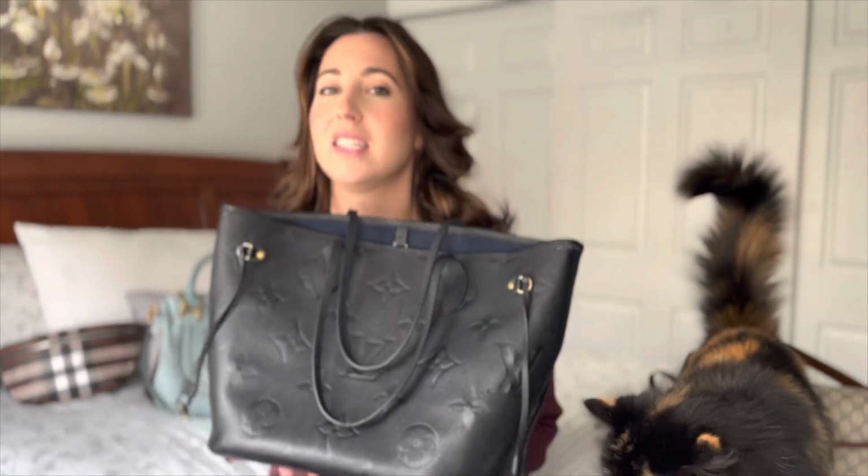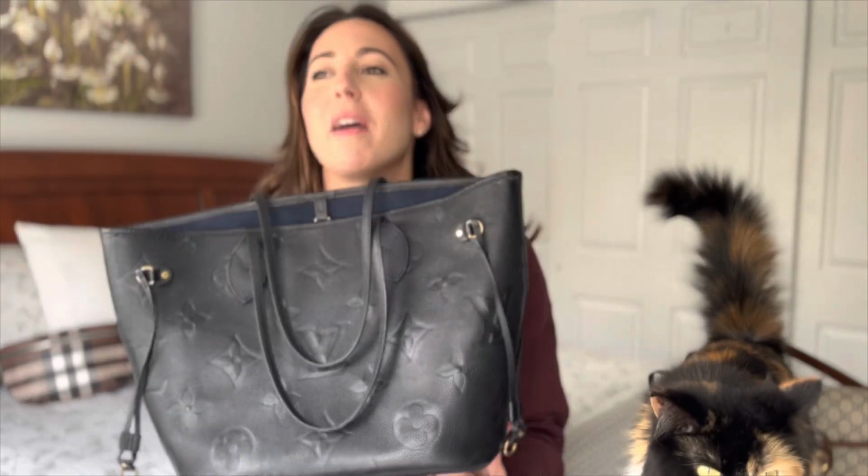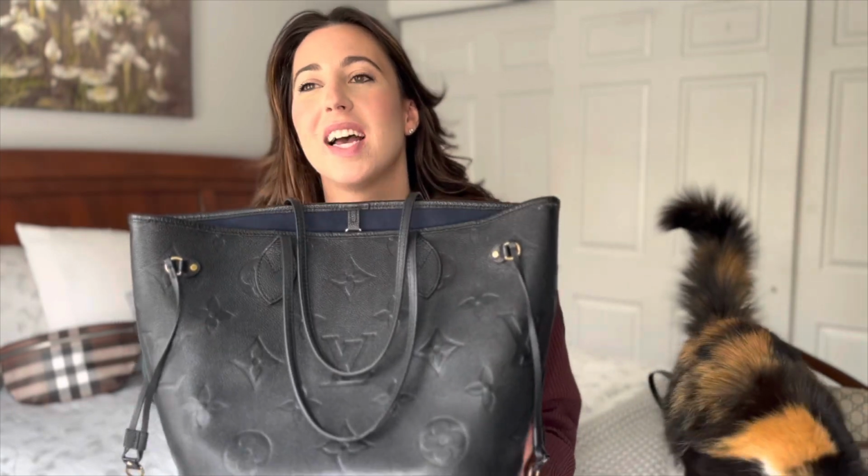We're gonna keep trying. All right, last but definitely not least, I hate to say that this is my favorite bag because I don't know if it's my favorite or just my most used. I feel like the Neverfull is just so overkill and I'm sick of seeing it, but I just love this bag. I use it every day, even when I don't want to. I guess the tote style, being a mom and working and having to throw in my computer and just throw in things, it works. And it's all black. You can't go wrong with that.